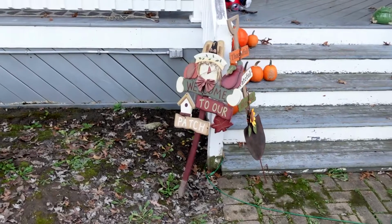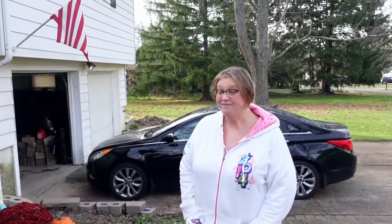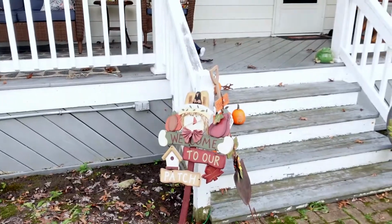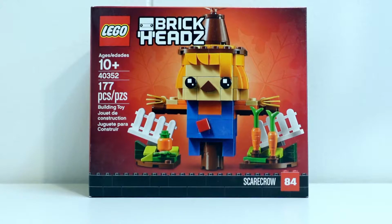But before we do that, I think there's a tie-in to a brickhead. Cool. Yeah, and I think it's kind of right here. A scarecrow? It's a scarecrow. Cool. Let's go build a scarecrow brickhead. Let's do it. Okay. So what we have to build today is a scarecrow.